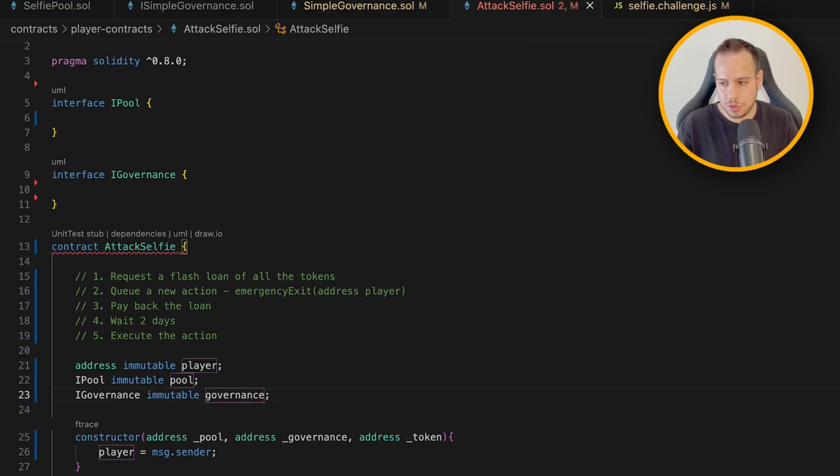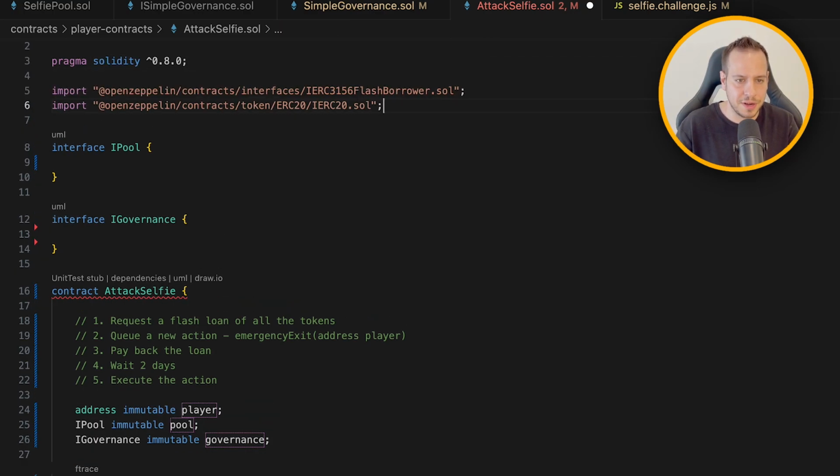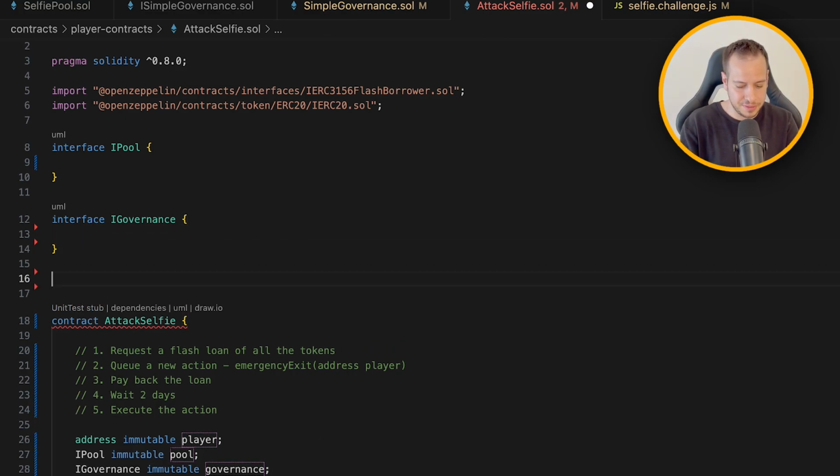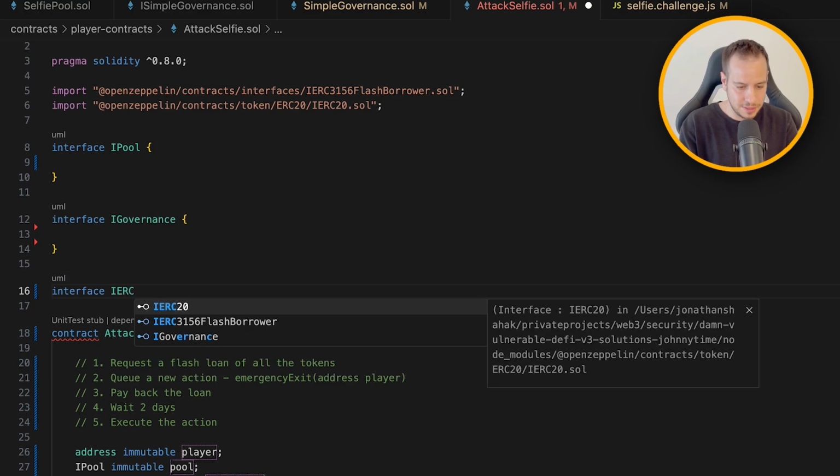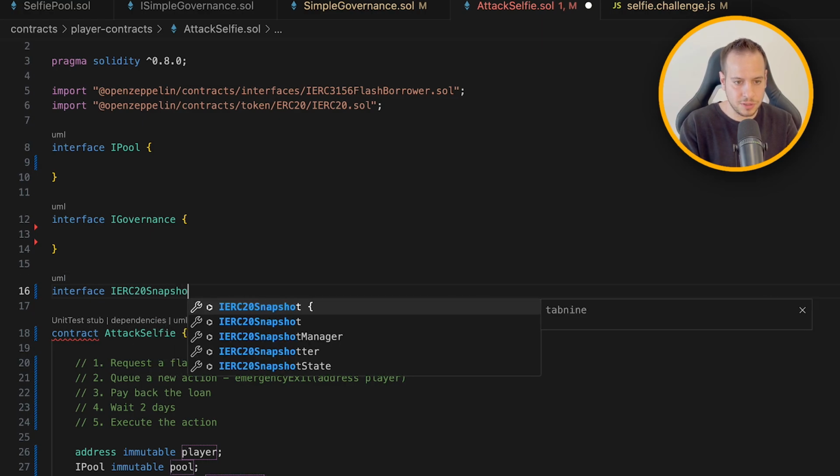Awesome. We also want to set a token. So for the token, I'm going to use the interface for IERC20, and I'm also going to use the flash loan borrower because we need to implement this callback function to receive the funds from the pool. So I will define over here an interface for IERC20 snapshot, right?